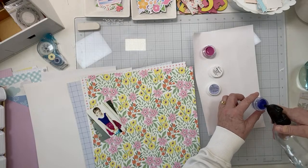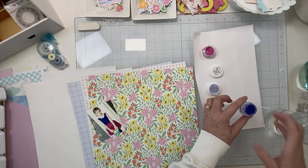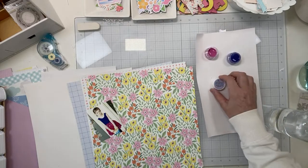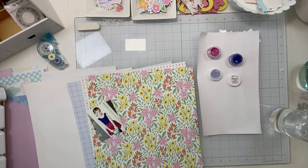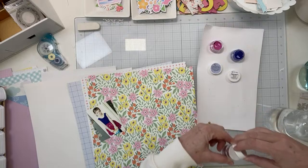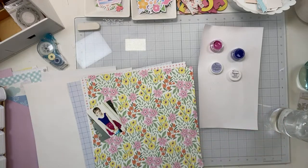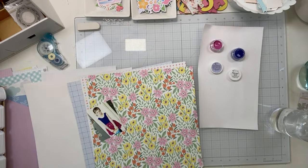And generally when I get my Shimmers paints, the labels on the top are matte, so you can add color to the top of them, so you have a little paint swatch to work with. Here's a, and this one is a shimmers. Oh, and there is nothing in that one. Empty. All right. I also have some ruby and I had some pink stilettos. Let me grab that really quick.